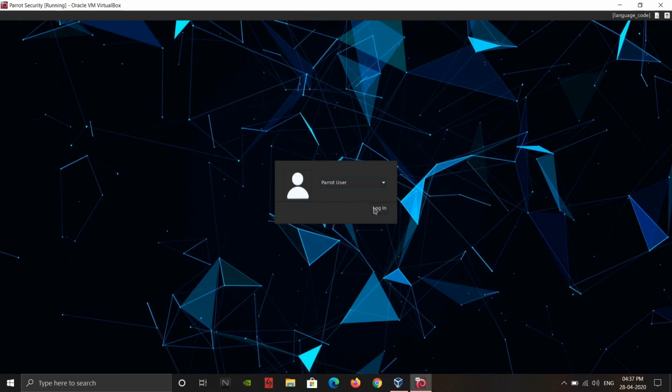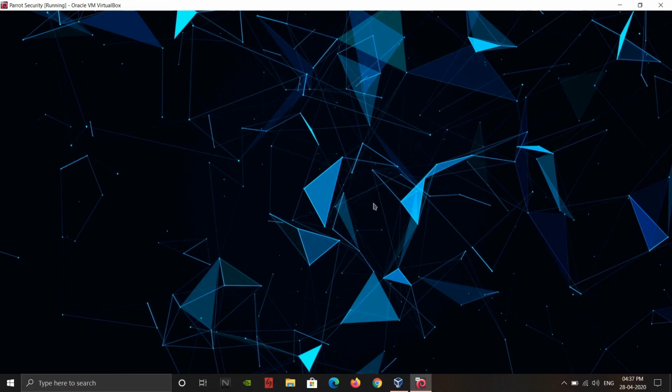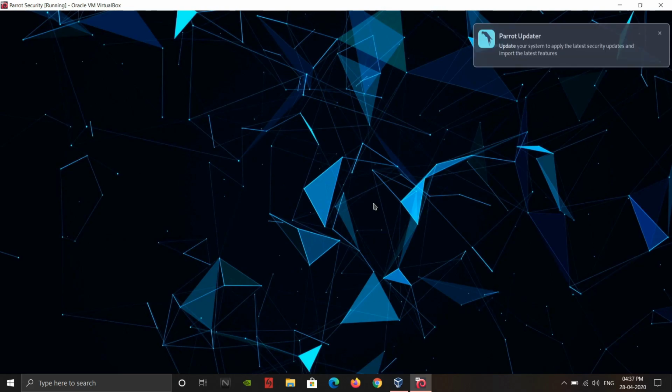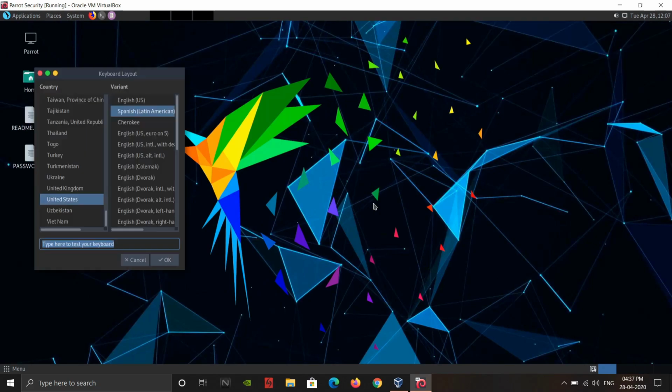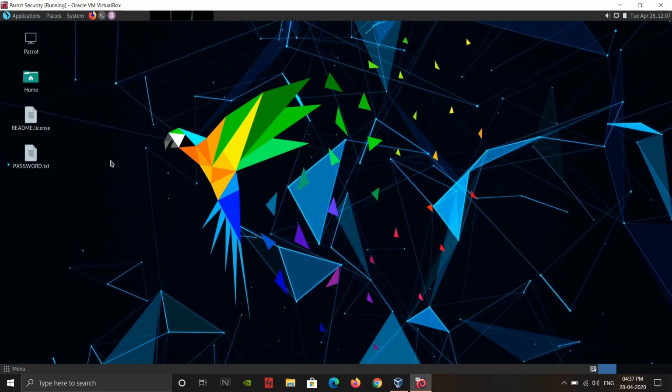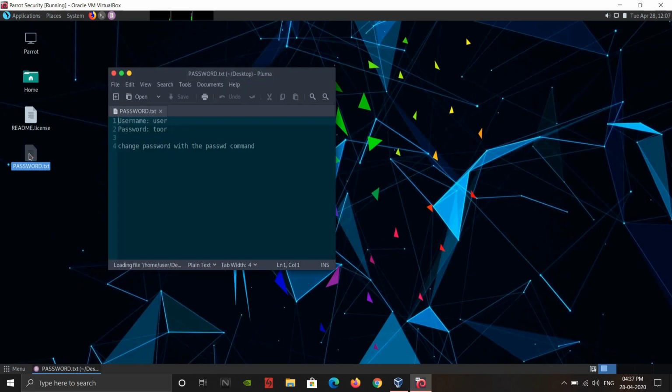Just log in. So now we are in a Parrot OS environment. Select the input keyboard method, and here is the username and password for the OS.